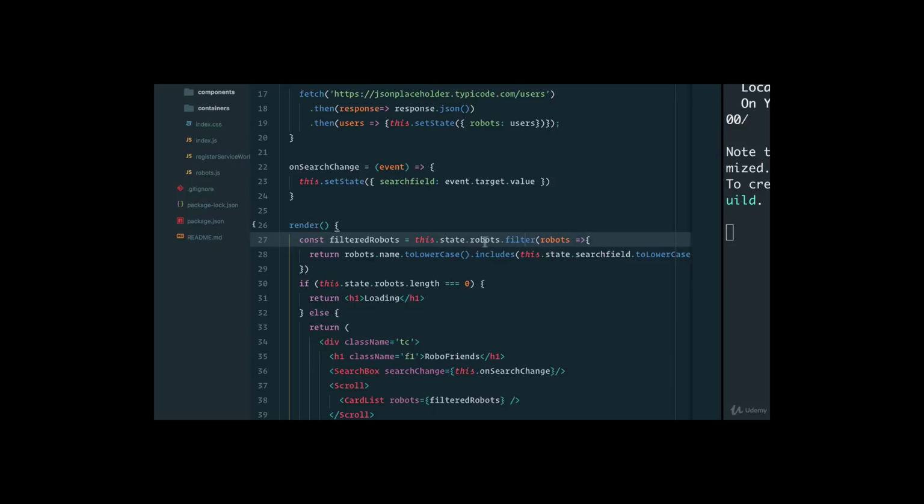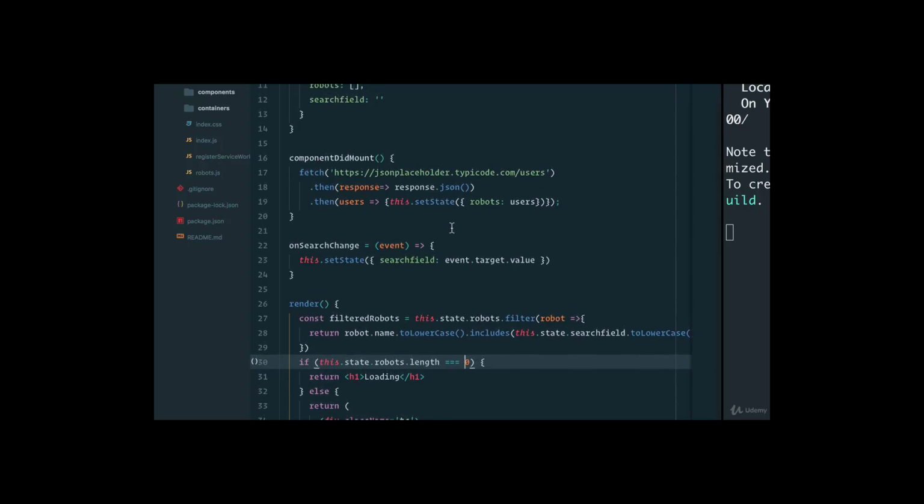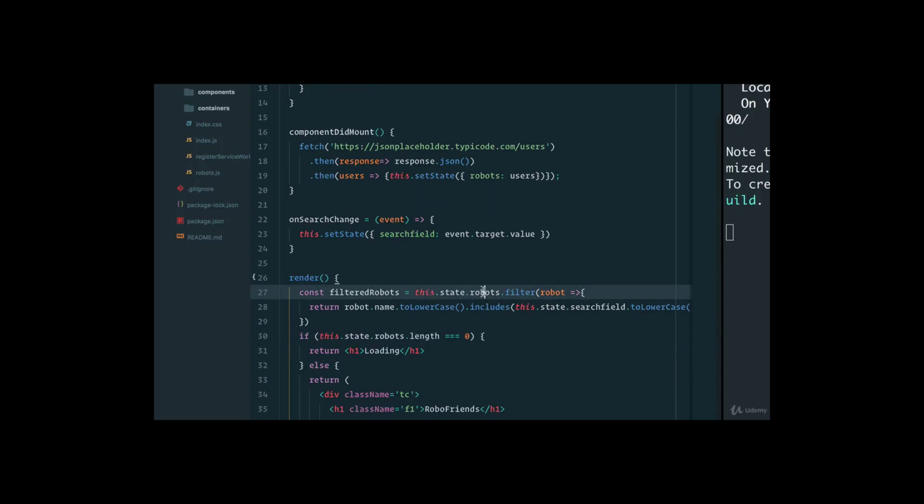For example, with the filter, I say filter the robots and iterate through the robots. That doesn't really make sense, does it? It should be each item is a robot user that we get. So I save that. Still the same, no errors. I also see a bit of cleaning that can be done with using this.state a lot.